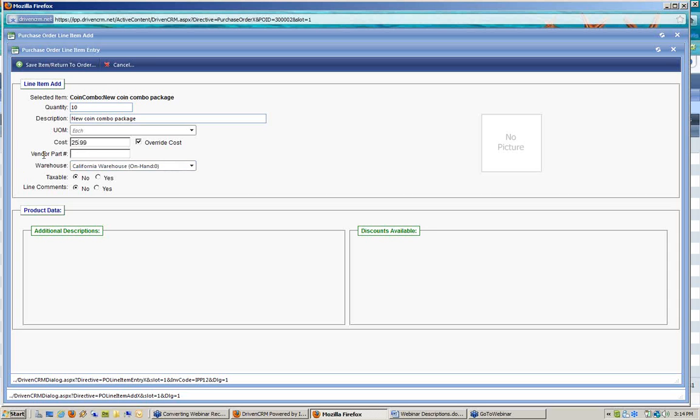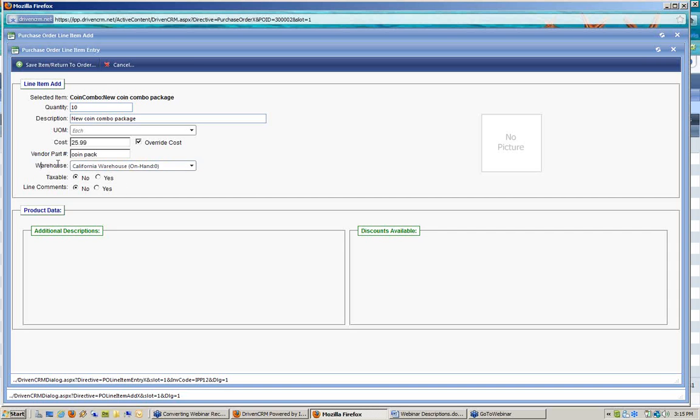Okay. If the vendor has a different part number that they refer to this, okay, my part number was coin combo. But if Milner calls it something else, they call it a coin pack, I can input that here. Now, when we get to our inventory research screen, I will show you how to specify and identify that moving forward, permanently linked to this vendor as well. But this is a one-time override of the part number from the vendor side.